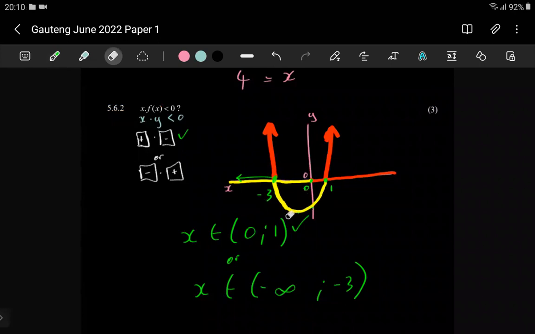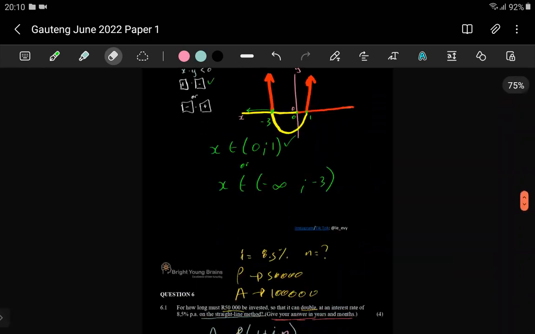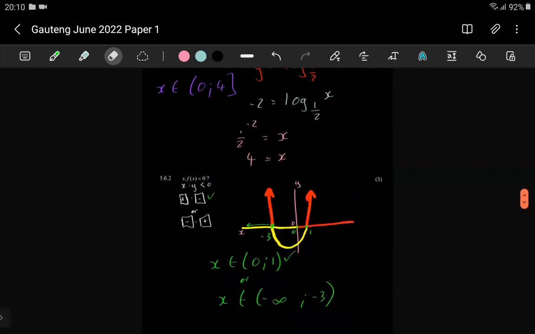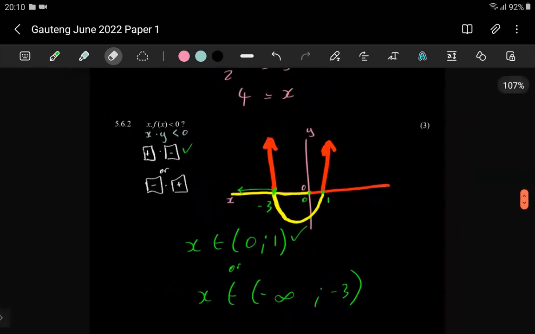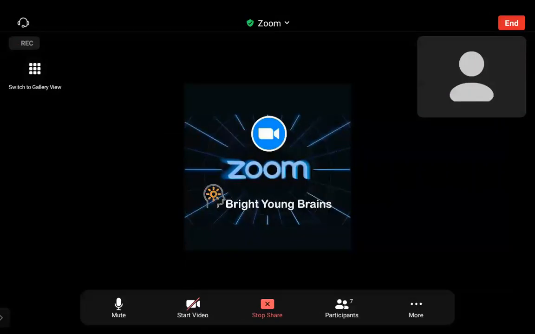And here, as long as you have color coded it, you can easily answer your question, because all we're looking out for is a portion where you have red and yellow together, and then another portion where you also have the red and the yellow happening at the same x values, you see. So that question will give you 3 marks. Do this, do that.